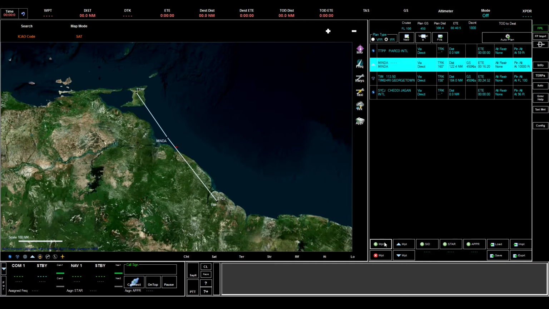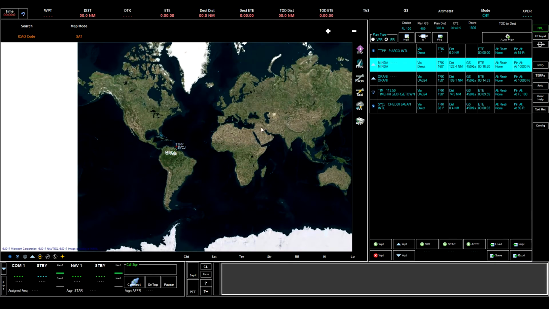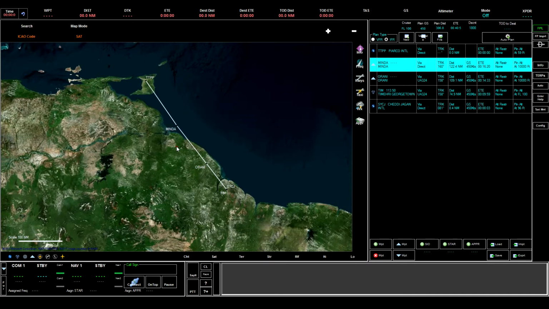Now there's actually an airway in here, UA324. And what I'm supposed to be able to do is click here on Minda, type in load airway. I want UA324. And I'm going to laugh, by the way, if this doesn't actually bug out. Now that I'm showing people, now watch, it won't actually bug out on me. That terminates at Tim, and I'm supposed to be able to click load. Of course, this one didn't bug out. Normally when I click that, waypoints go all over the planet. Like the entire planet just has waypoints everywhere. But it was successful on this one.